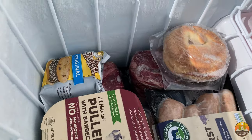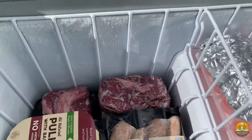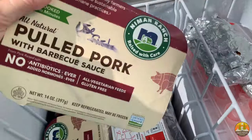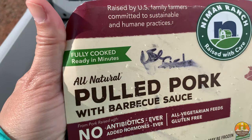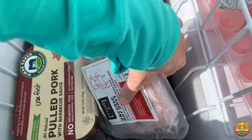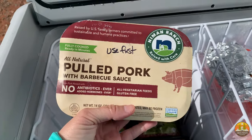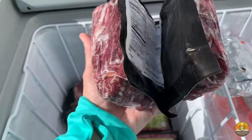Those are the other ice cream sandwiches I mentioned, for a total of four — actually five, it turns out. We do have some bratwurst; we had some last night, so the grand total we brought was two packages. I have some pulled pork, which is fully cooked already — great for boondocking when we don't have power and just want something easy to make. We got more hot dogs as well, and another pulled pork. We really love Butcher Box because it just tastes so good.